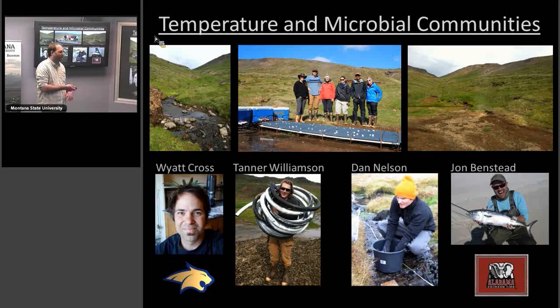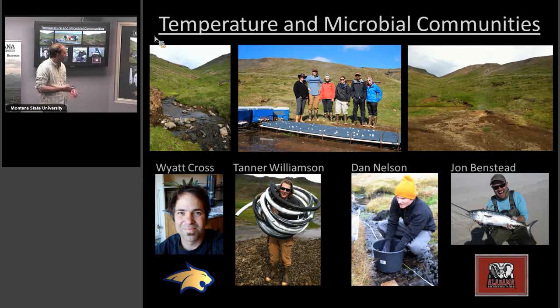So we have a landscape scale where we looked at 13 streams, naturally ranging from 4 degrees to 25 degrees, and those communities shift dramatically across that temperature gradient. And then there's more of a midterm warming, where there's one stream at about 8°C and the stream next to it was 20.